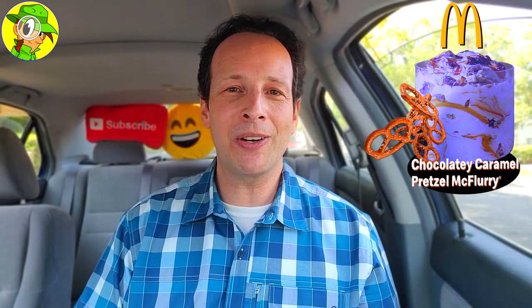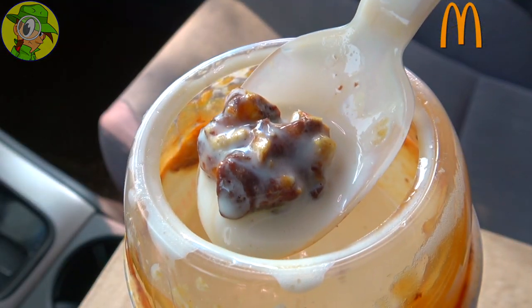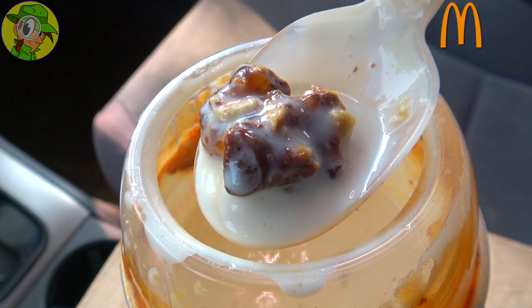With that said, I'm going to have to give this currently-in-test Chocolate Caramel Pretzel McFlurry here at McDonald's a pretty rock solid 8 out of 10. It's a pretty flavorful McFlurry — the vanilla soft serve is great, mixing it with chocolate and caramel is primo, and once you throw in those pieces of pretzel, that's where things really come alive. I'm hoping they call it the Pretzel McFlurry or the Chocolatey Pretzel McFlurry — it really is pretty tasty.